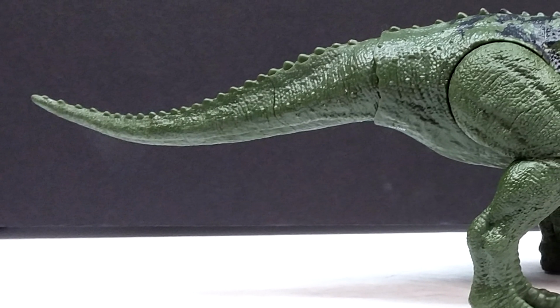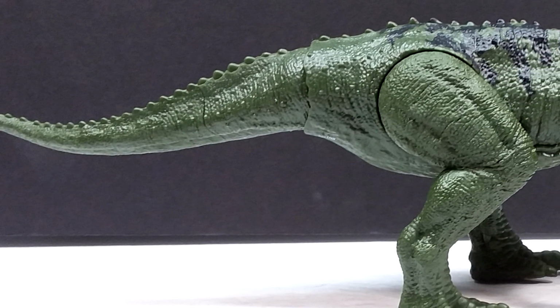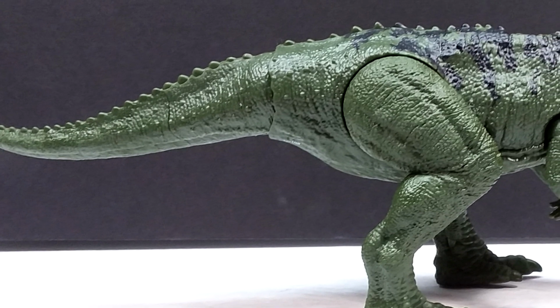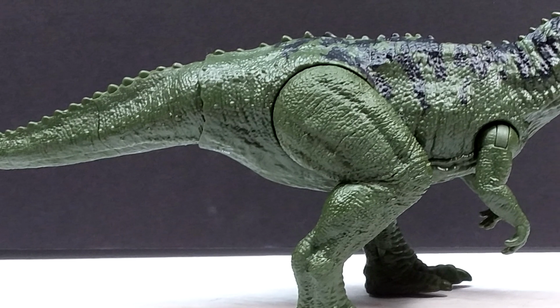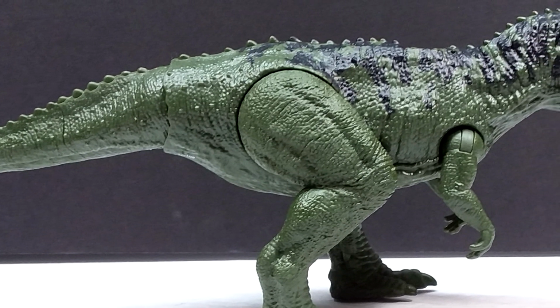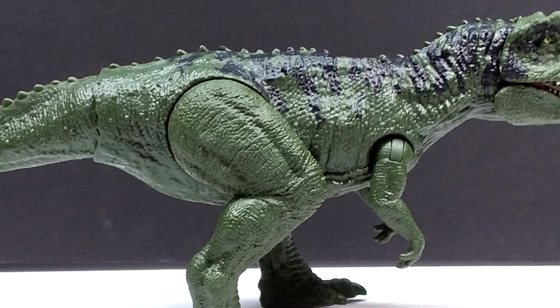But I absolutely love the appearance of the Ceratosaurus from the film and show, but at the same time, I just wish Mattel would have put a little more into this one because it could have been a really cool release, and I think it looks good with the tones of color they've given it. It just needed a little more to be a good figure.